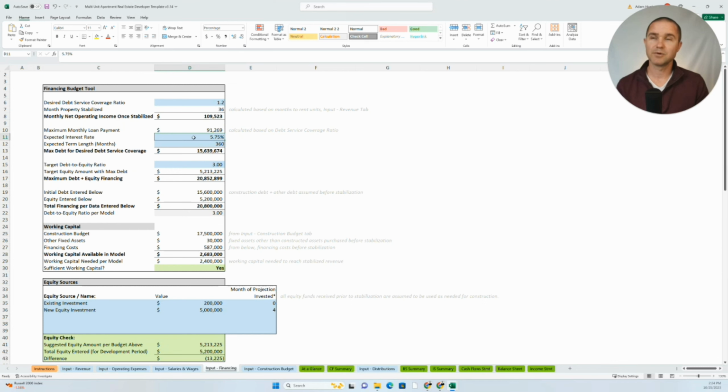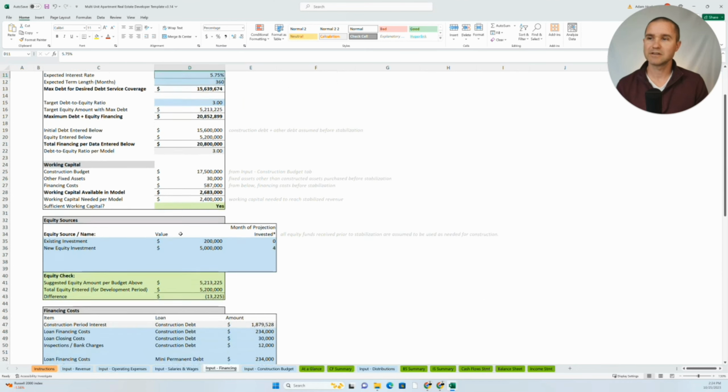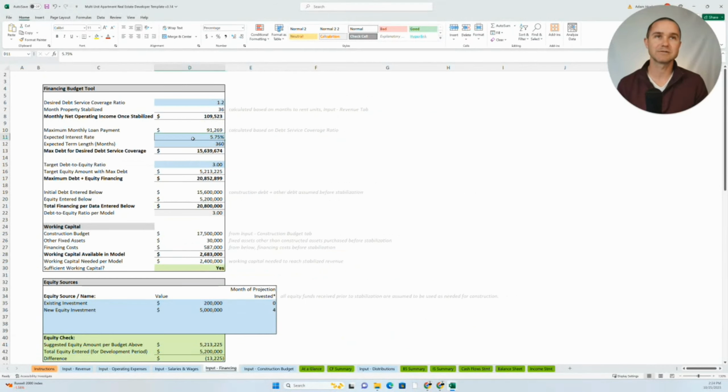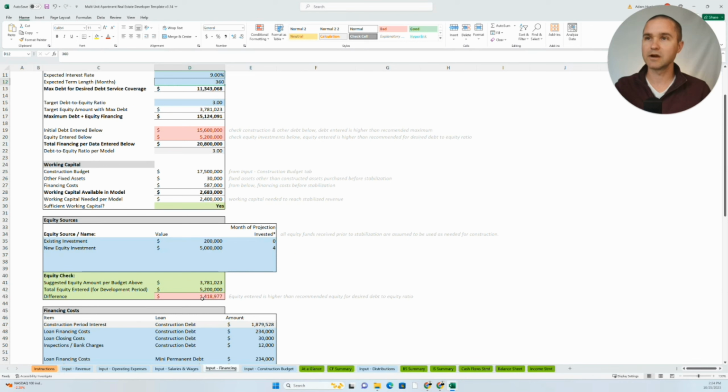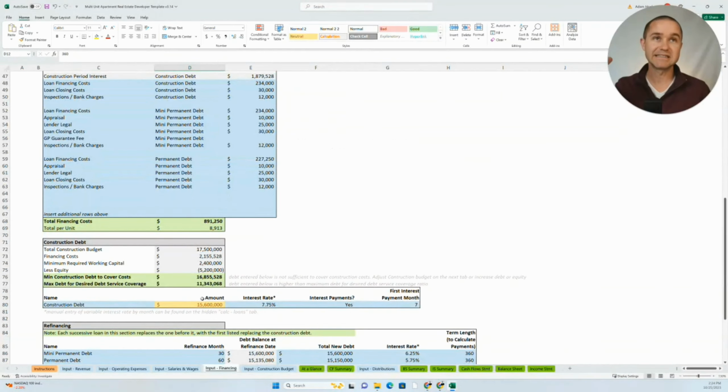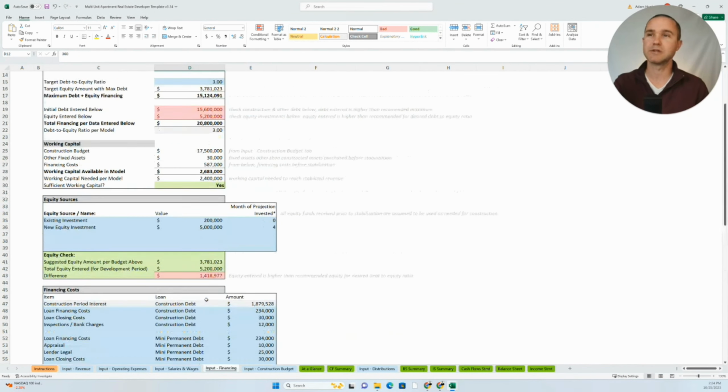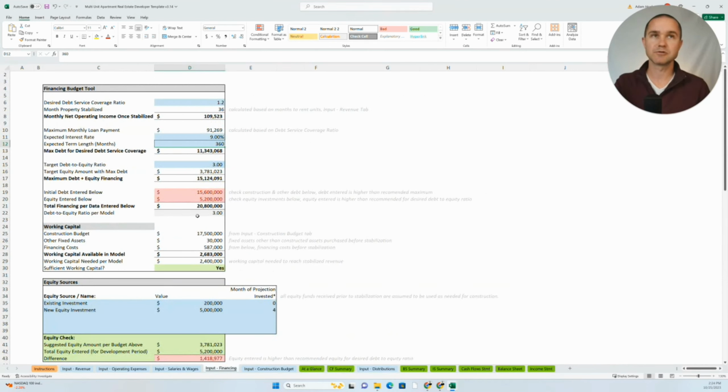And what we notice here is that things look good. Things are green in this model when we have this 5.75% expected interest rate. Maybe that's what interest rates used to be, but they are not there anymore. And so when we put in an interest rate, let's just say it's going to be 9%, you'll see how the model shouts at you, turns red, saying this doesn't work, the deal doesn't work. And so this is the process of getting the deal to pencil. We're trying to make these numbers work out.